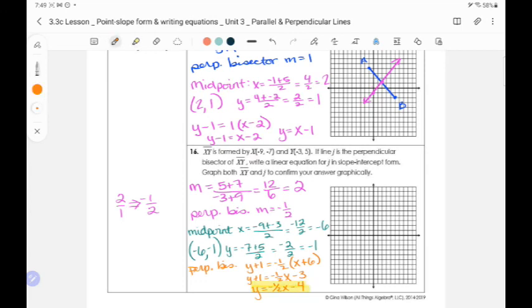So let's graph it. The first one, we'll just graph this perpendicular bisector. It's at y equals -4. B is -4. And then the slope is -1/2. So that means we're going to go down 1 and over 2 right here. Down 1, over 2, down 1, over 2. Get enough points that you feel like you can reasonably draw a straight line.